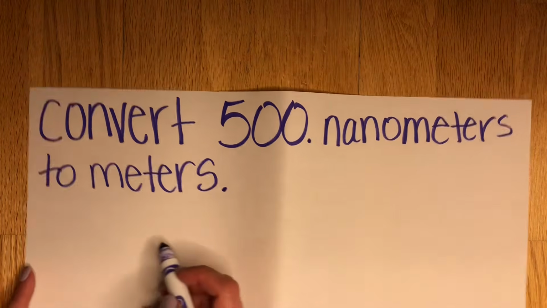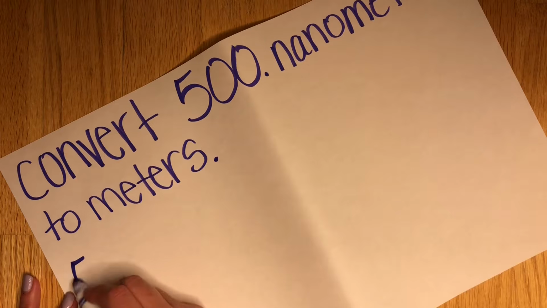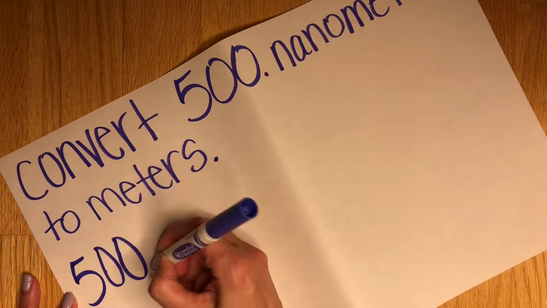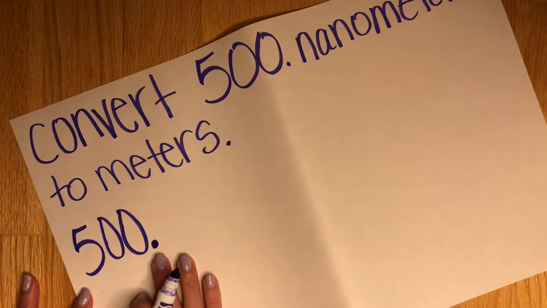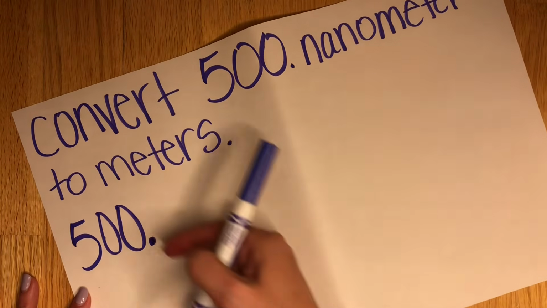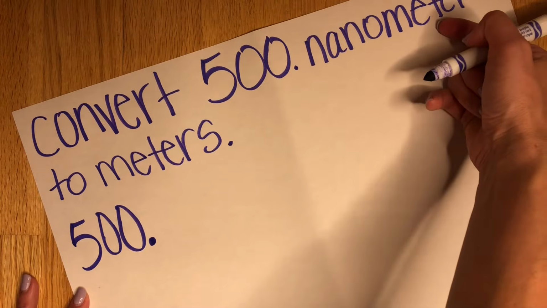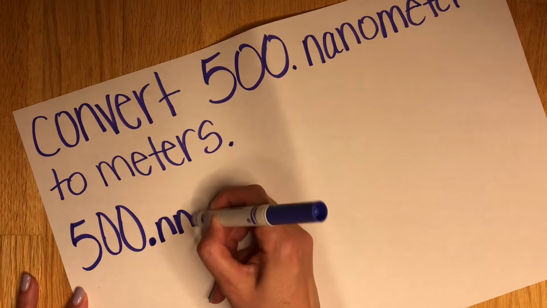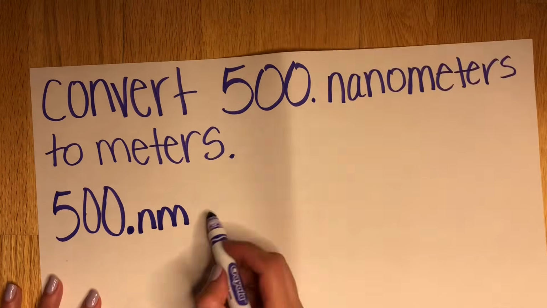Also be careful when you start to do work. You want to make sure that your work still retains the same good sig figs. So don't get sloppy and forget your decimal point when needed. Remember, in your dimensional analysis, you want to use the abbreviation for nanometers. Please don't write the full unit out, and that's nm lowercase.